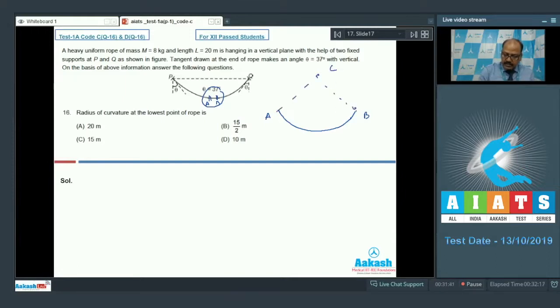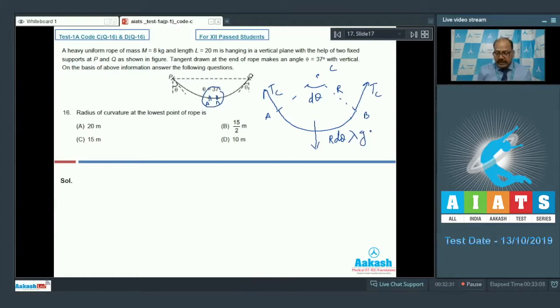Now this is a very small segment, so we can call this angle d theta, and we draw its FBD again. The tension can be taken as same as tension TC that we found, that means tension at the middle. So here it is TC, here also it is TC, and weight of this part will be the length multiplied by linear density multiplied by G. The length itself is, if the radius is R here, then this length is R d theta. R d theta is length into lambda into G. Lambda is the linear density.